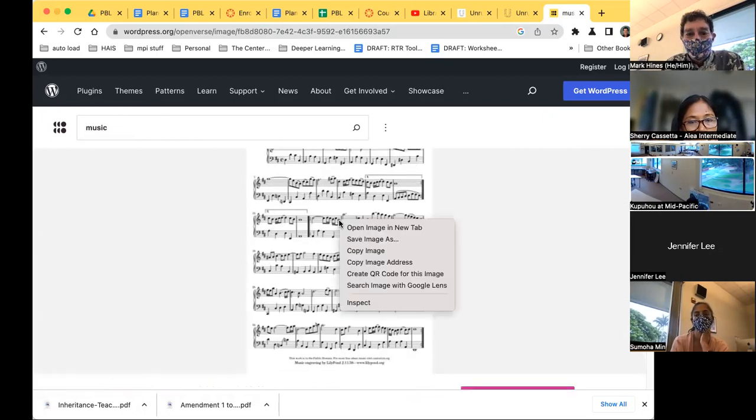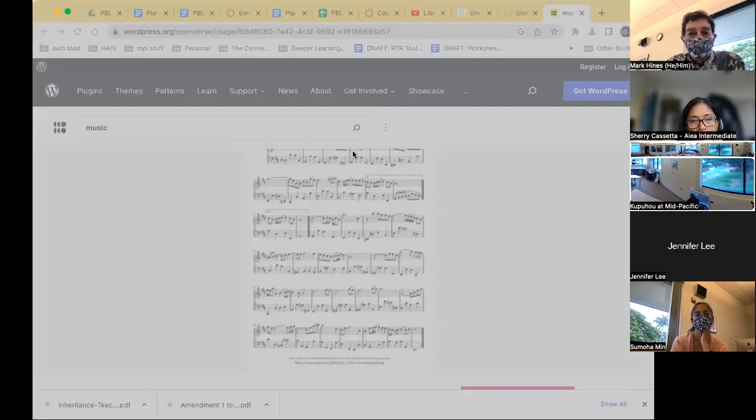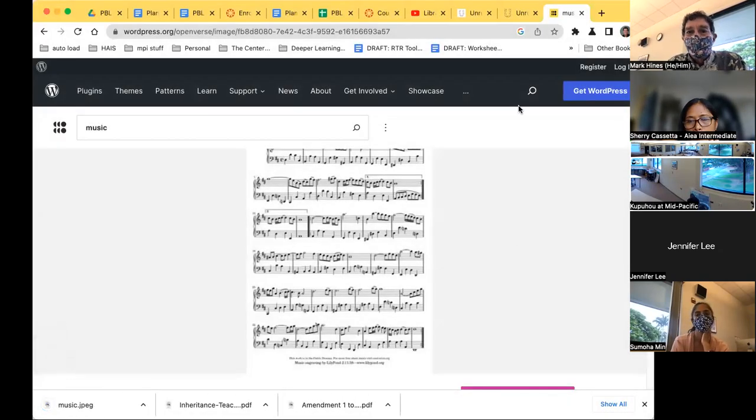So if I've got this one, I'm just going to save this image right now on my computer. So I'm going to put this in my downloads folder, and I'm going to call it music so that I know what it's called. So that's the first step. You might already have an image in your photo library. That's why, as Smoha pointed out, using your mobile device is so much faster.